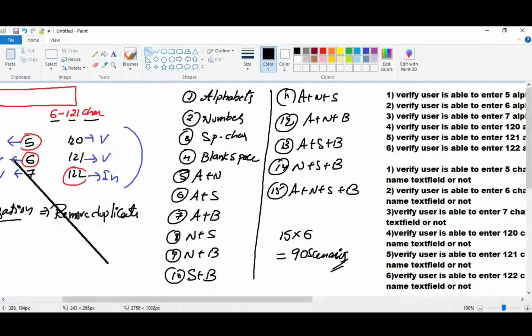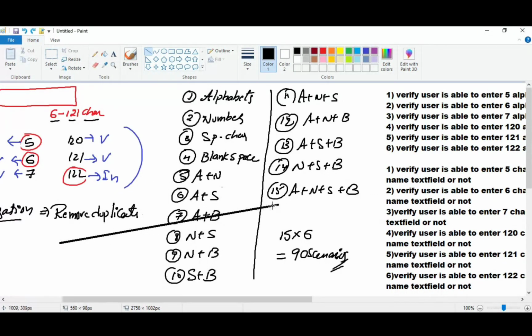In the same manner, 5 numbers, 6 numbers, 7 numbers, 120 numbers, 121 numbers, 122 numbers. If I am applying like this, one combination, one character is getting 6 scenarios. Yes or no? Alphabets 6, numbers 6, special characters 6, blank space 6, alphabets and numbers 6, alphabet special characters 6. You are getting 6, 6, 6, 6, 6.